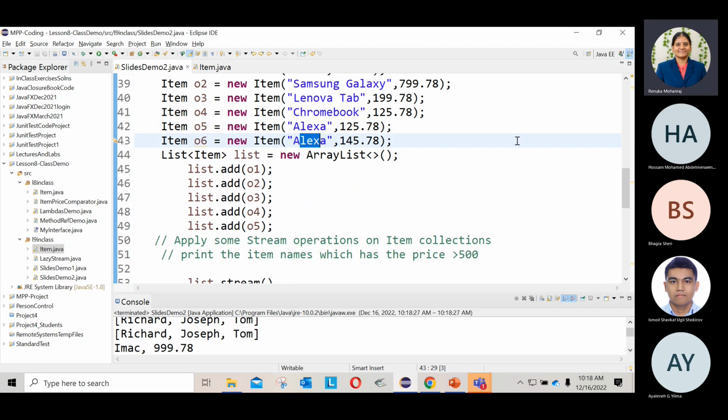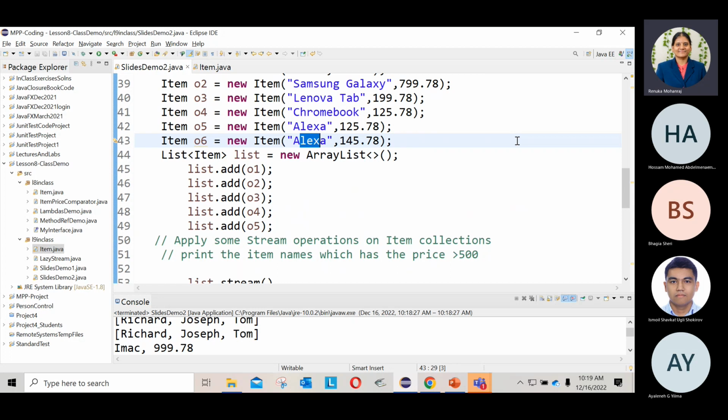Now, in real time, if two persons have the same name, what will we do? We will go for another criteria, right? Maybe date of birth. We will do another kind of sorting criteria. If two persons have the same name, I can go with another attribute. If you have first name, last name, if two last names are the same, then go by first name. What happens if two first names are the same? Then go with another. So this will make your sorting consistent with equals.